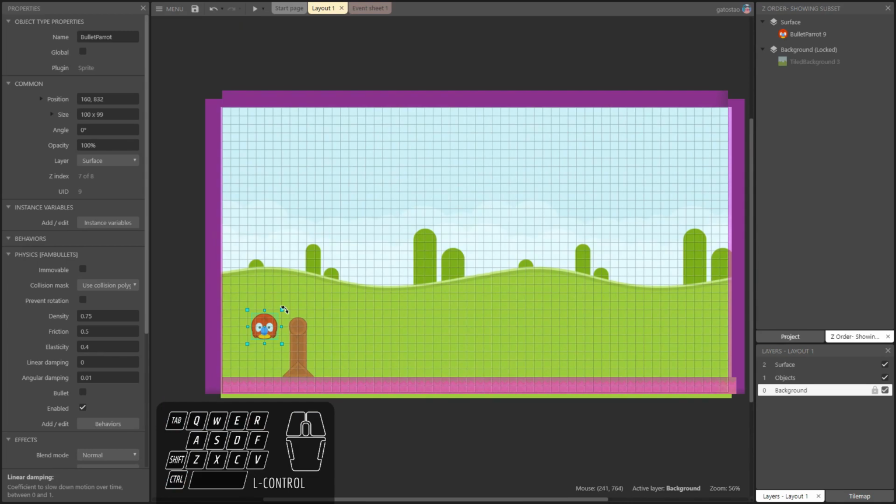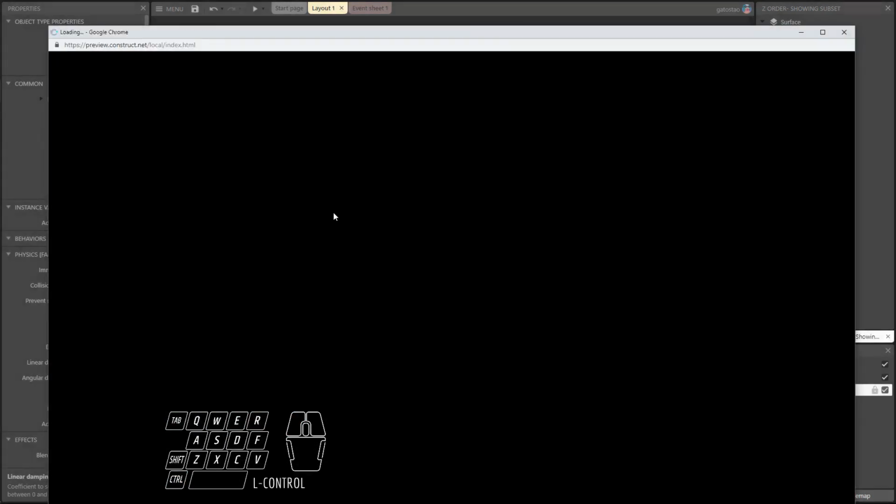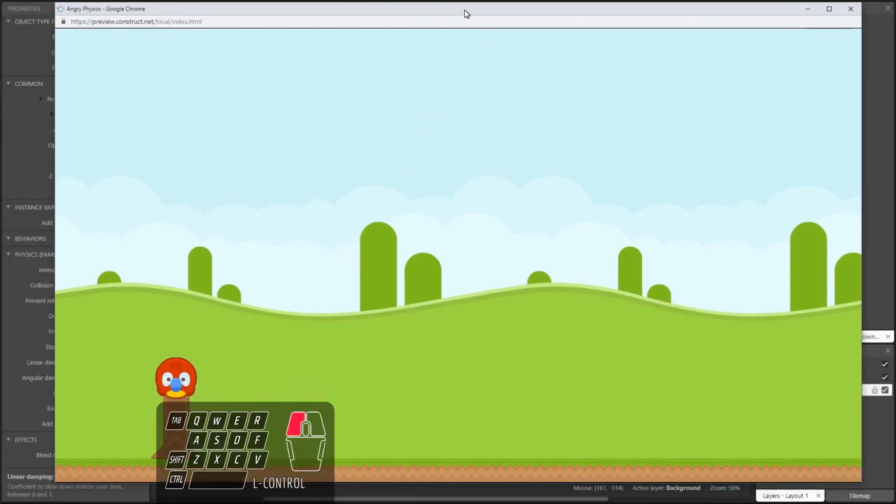So what we did here, to make a summary, is that we can move our bird away from the center of the catapult, and depending on the distance, we have a different impulse when we release the bird.